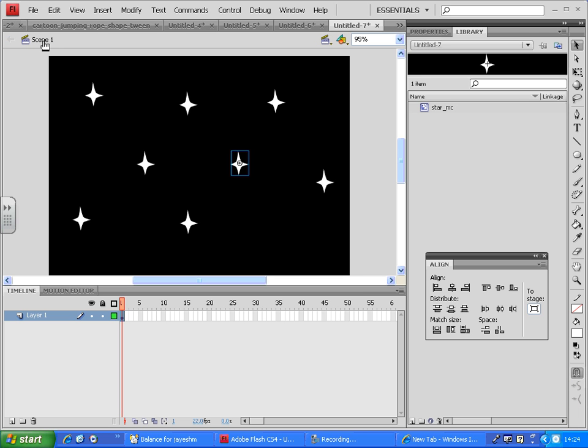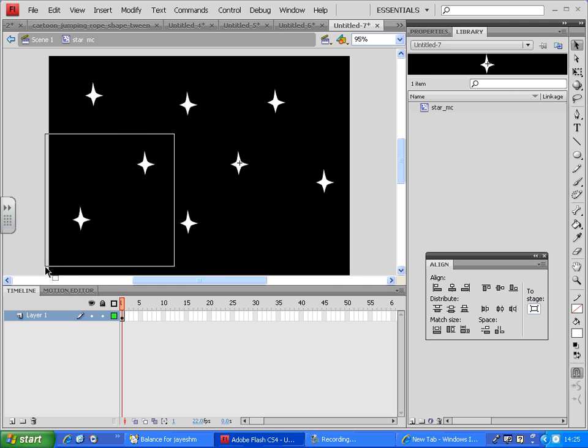Okay, on the main stage, all the symbols you can individually select by clicking on them. But when we double click and edit any of the symbols, the breadcrumbs at the top will tell you that you are inside star_MC symbol. But when you are editing this symbol, you won't be able to use any of these other symbols. Do you see that?